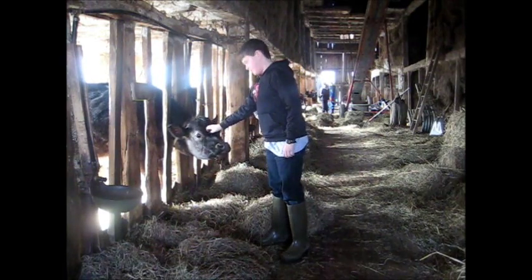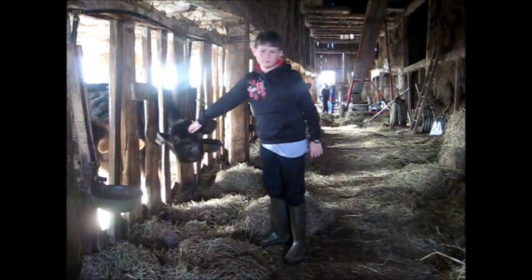When you're choosing your cow to show for the summer, you should ask yourself some questions like, what breed do you want them to be? How big and what age? If you're an average kid looking for an above average cow, you should definitely take these questions into consideration. Take Ben here, for instance. I'm an average kid who's looking for an above average cow.